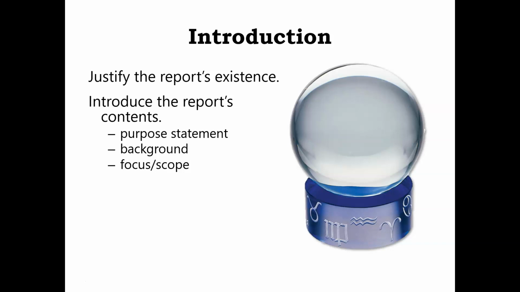How deep does it go? That's its scope. You're going to give a forecast of the conclusion. You probably are not going to get in huge detail, but you at least want to tell the readers, here's what the conclusion is. So if you're recommending something, here's our recommendation. If you're saying something is feasible or not, say it up front. Again, I said before, a report is not a mystery novel. Forecast the contents and organization so that the reader knows how to attack the report in case they need to find something that's relevant to them.